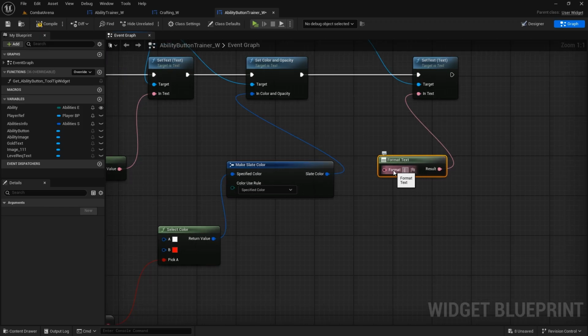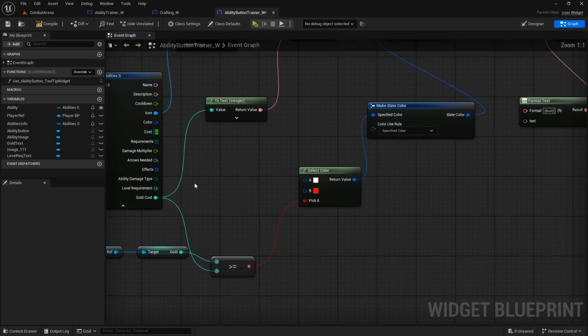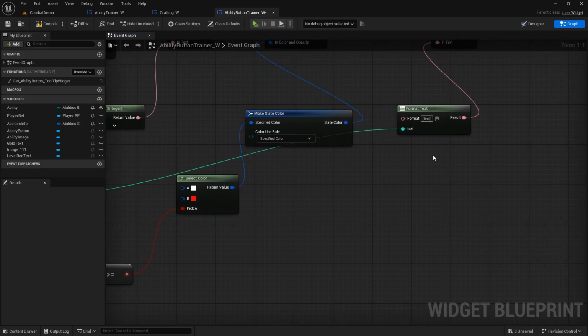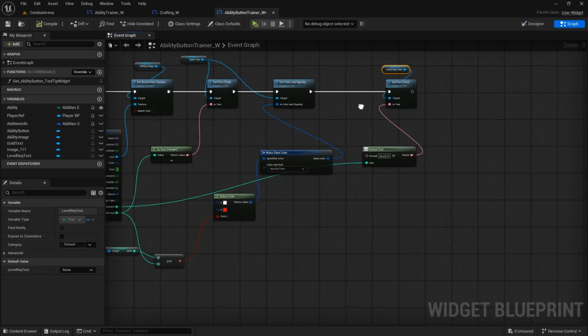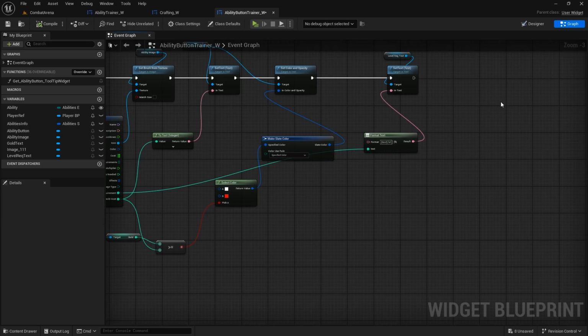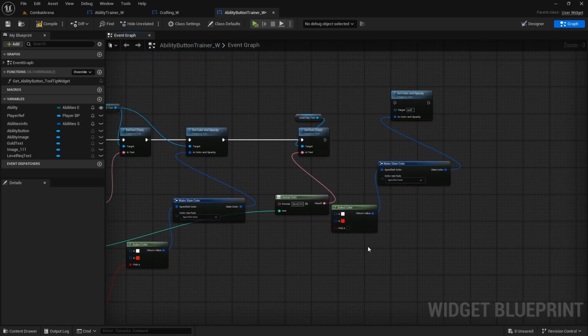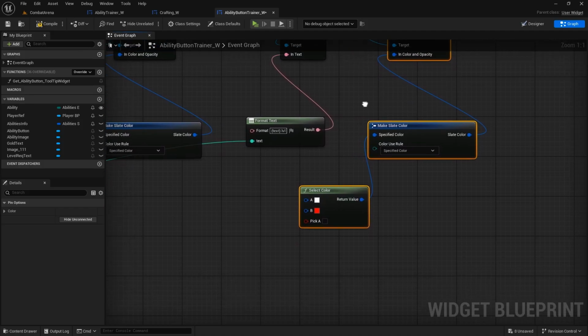So in the curly brackets, just type in text and close the curly bracket, click on it. It will create a variable, and the text will be the level requirement, and then space and do LVL for level. So that will be like 15 level. Compile and save. And then again, we want to do it in the red if we don't actually have high enough levels. So let's copy this part, paste it, and just connect to target this level requirement.